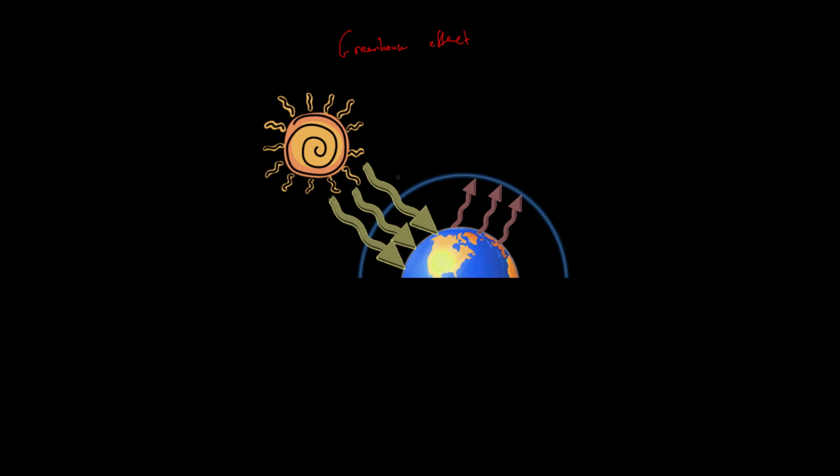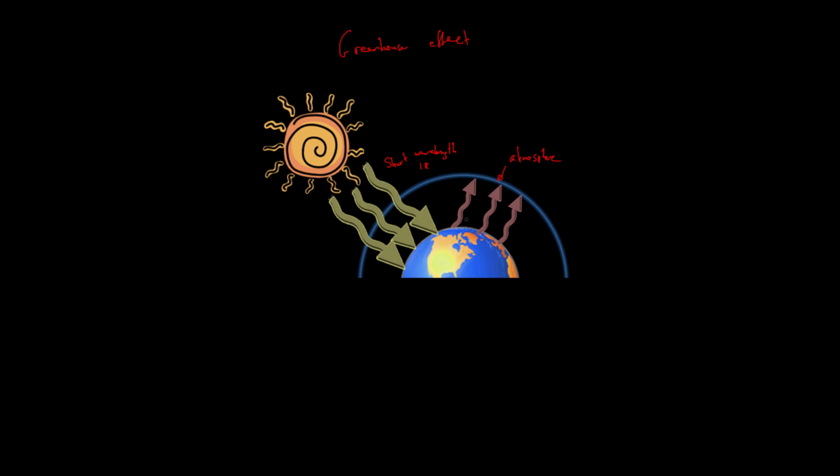What's happening here is infrared radiation is coming in from the sun, and this is short wavelength infrared, so IR. Okay, this is allowed through the Earth's atmosphere. This line here represents the atmosphere, and of course down here we just have the Earth's surface. So this blue line is the atmosphere. So short wavelength IR comes in, and what happens is that heats up the Earth, and it heats up the atmosphere and things in the Earth as well.